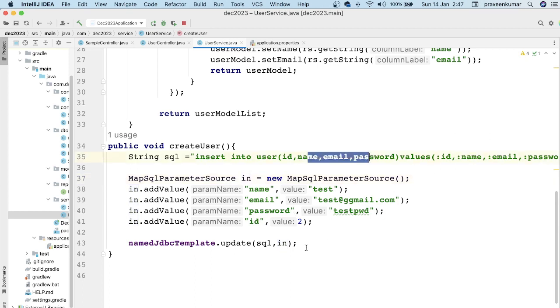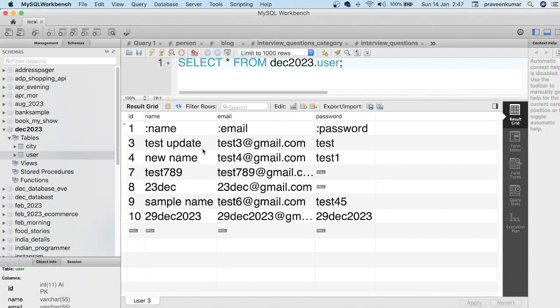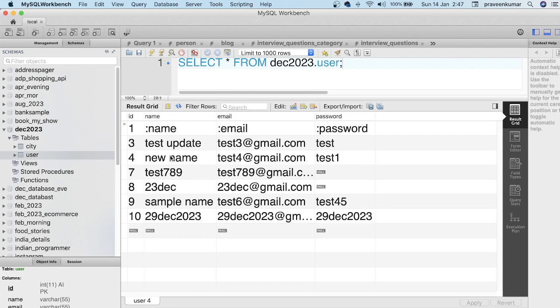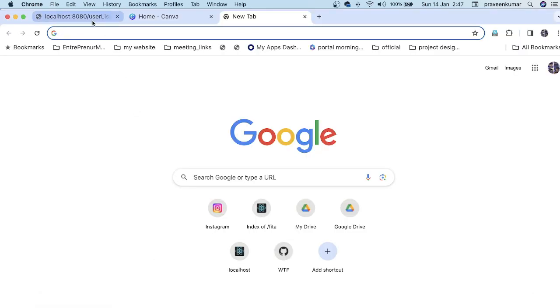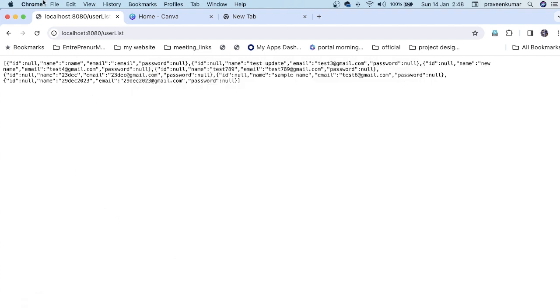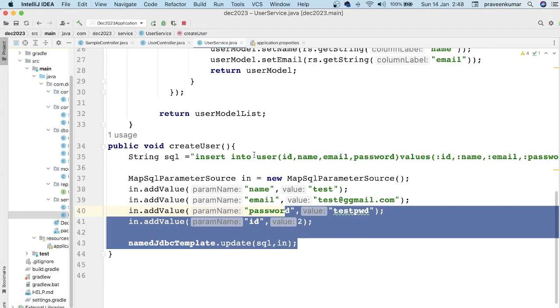Once it is replaced, the query will get executed, and if you look at the MySQL Workbench, you can clearly see that value. Once again, let me refresh it. Okay, I think I didn't execute this one. test@gmail.com, test_pwd. Now I need to open Postman, because the API which I have developed is a POST mapping. But the problem is I need to mention the create user endpoint, and I don't know what the endpoint is.